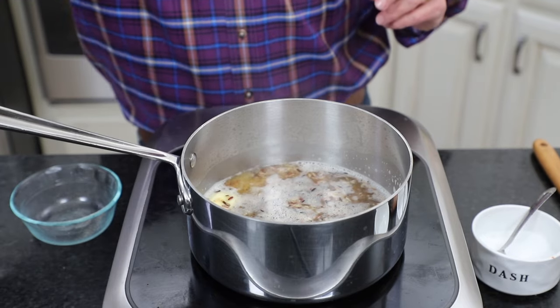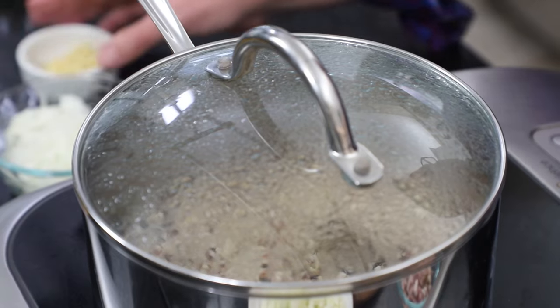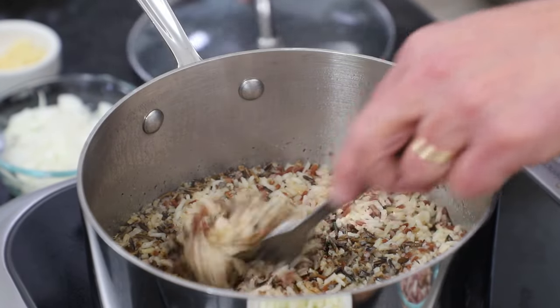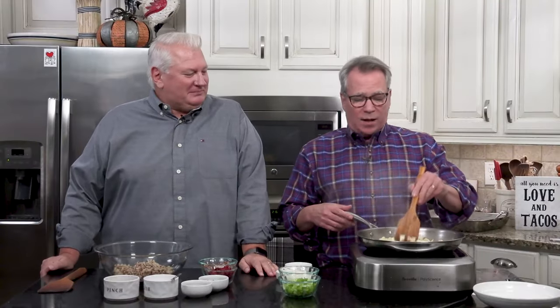After 15 minutes, turn off the heat and let it sit for five, then fluff it up. Basically, get your favorite wild rice package from the store and follow the package instructions — but where it tells you to use water, go ahead and use some good old chicken stock. You could use vegetable stock, and you can make this vegetarian by leaving the pancetta out.